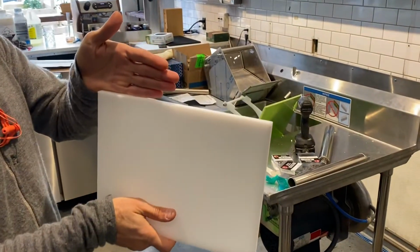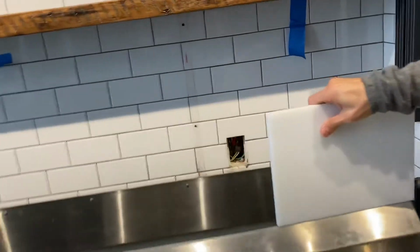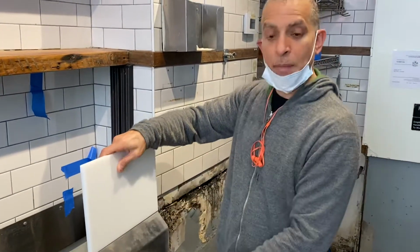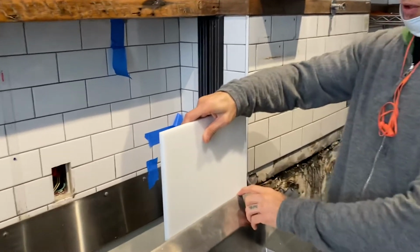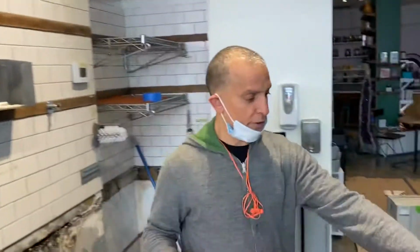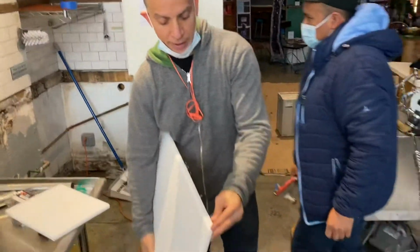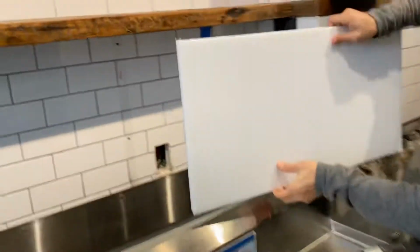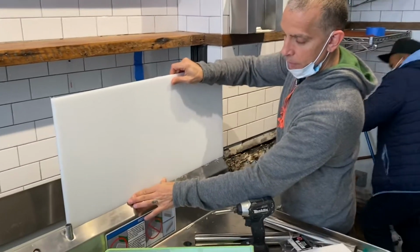We mitered the edge at a 45-degree angle so that when we put it against the wall, against this edge, it'll shiplap, which means that water will just run back into the sink as opposed to having a seam where grime and water and corrosion can live, and it'll be really difficult to clean. So here's the miter that my good friend Diego did for us over here. It's really nice. This is what's actually going to fit as the backsplash to the sink, and you'll have a pretty clean angle over here.